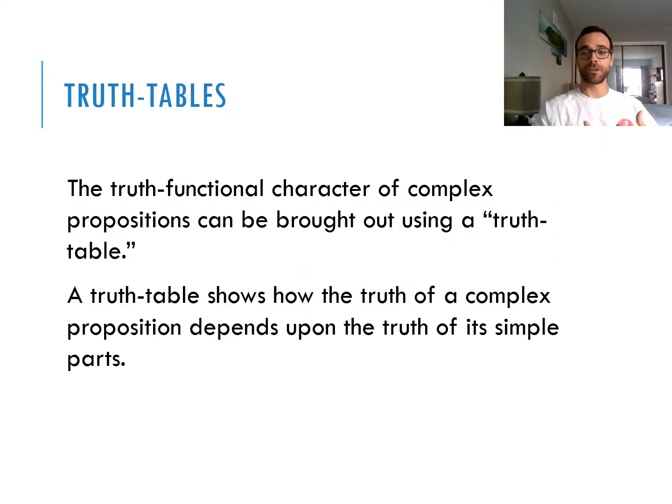And so with the truth functional character of complex propositions, we can use these truth tables to determine whether or not each complex proposition is true or false. So remember, when we're looking at the validity of an argument, the goal is to determine whether or not the premises are true and the conclusion can be false. If the premises are true and the conclusion can be false, then the argument is going to be invalid. The conclusion will not follow from the premises. So it's important for us to understand whether or not each proposition, premises and conclusion, is true in itself. So we need to take these complex propositions and bring out the truth functional character of them in order to determine the truth and falsity of the premises and conclusion. That way we can know if the conclusion adequately follows from the premises or it doesn't.